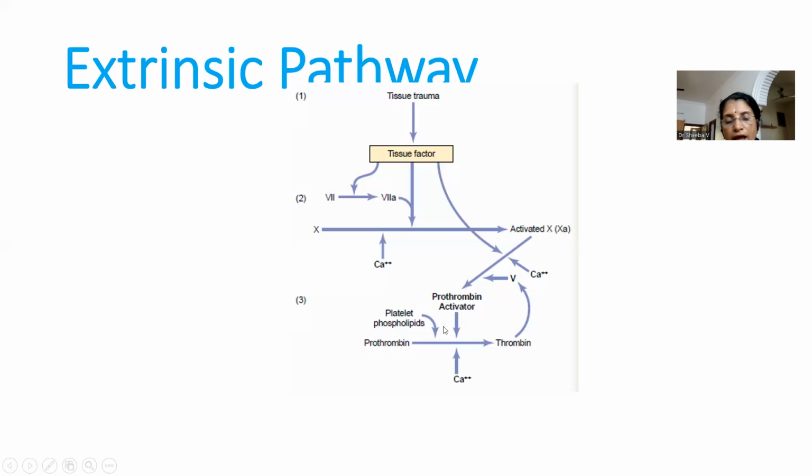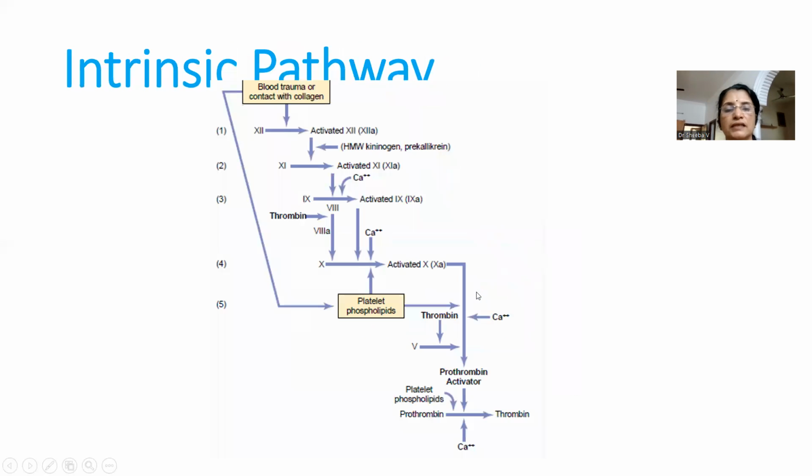Here it is shown how the prothrombin activator converts prothrombin to thrombin, that we can see later. Now the prothrombin activator complex is formed by the extrinsic pathway. Next we can see the formation of the prothrombin activator by the intrinsic pathway. Here more steps are required for the formation of the prothrombin activator.